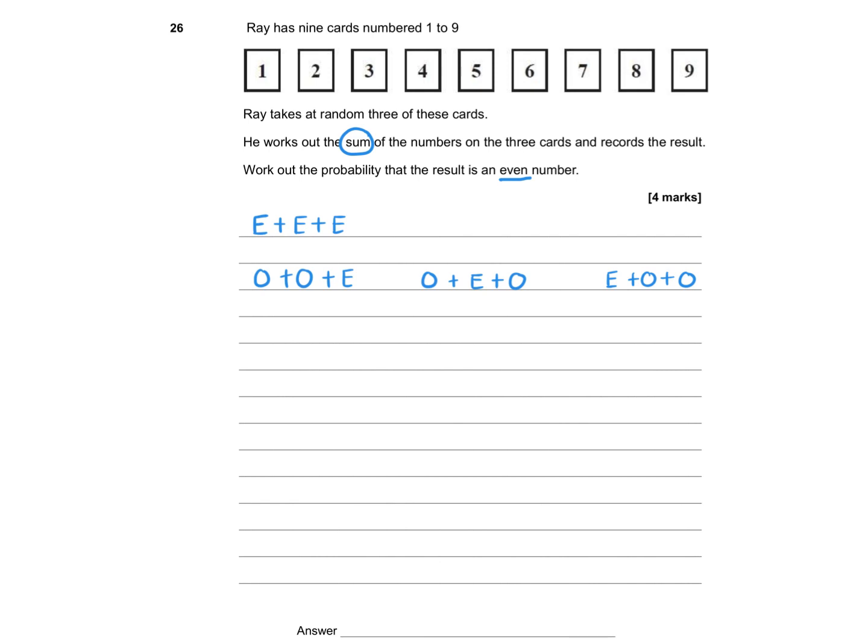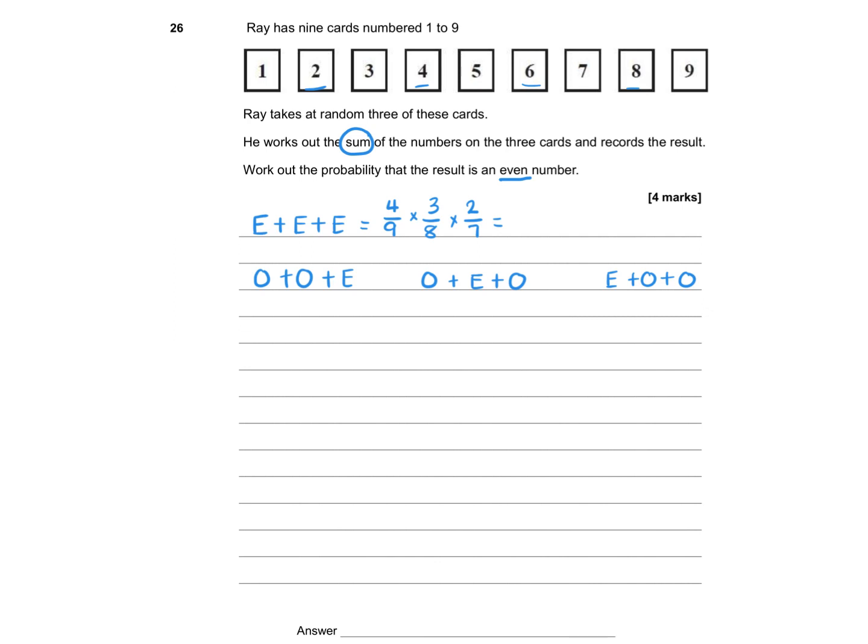So working out the even one is actually really, really nice. We just try to figure out what are all the probabilities of getting even cards. So 2, 4, 6, and 8. There's 4 cards there, so that's going to be 4 out of 9. But if I choose one of those even cards, there's only going to be 3 left. But if I choose any card at all, there's only going to be 8 left. Again, if I choose one of those even cards, there's now only going to be 2 left. And then if we've chosen 2 cards, there's only going to be 7 left. So we can work that out.